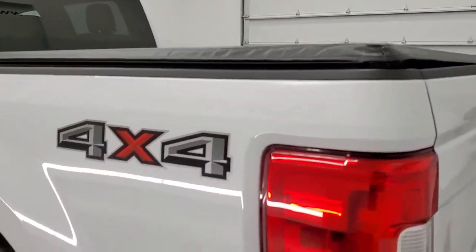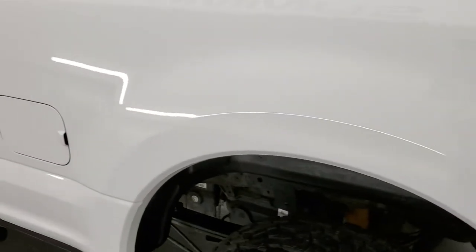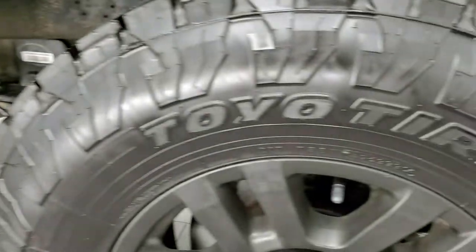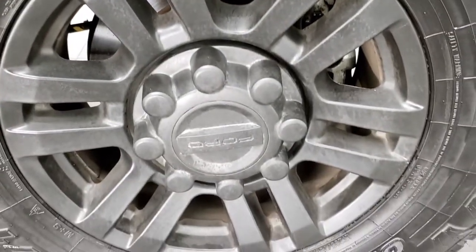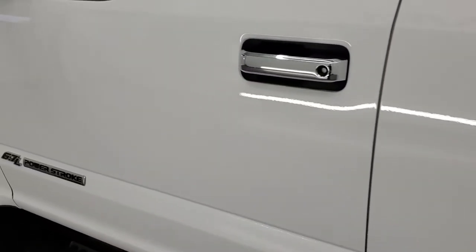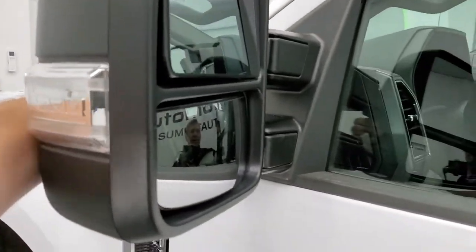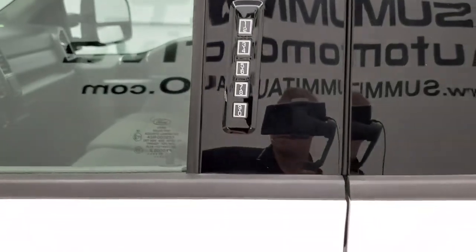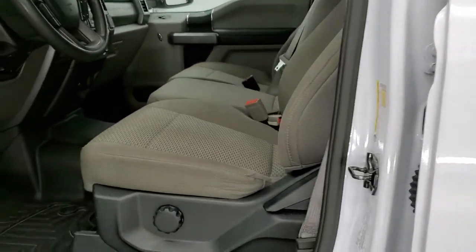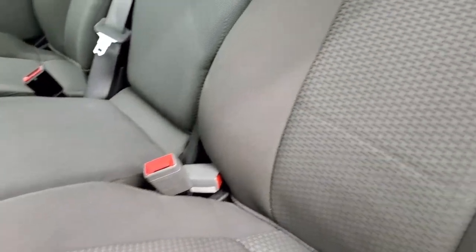Going down to the driver's side, just as clean as the passenger side — no dents or dings in the box. The back rim is in nice condition too. Driver's side doors look really good, and it does have the telescopic tow mirrors. They are heated, have built-in directional signals, telescope out, and also fold in. It has the door code entry and we do have the door code for this truck. We also did a video on how to find a door code on your 2019 Ford F-250 — link to that video is in the upper right-hand part of the screen.